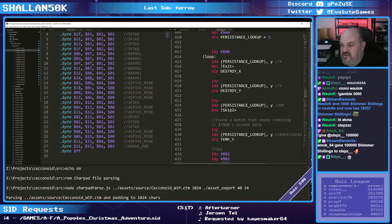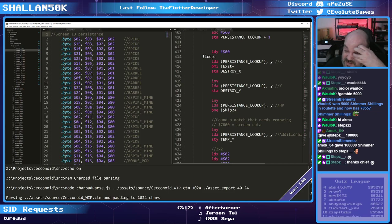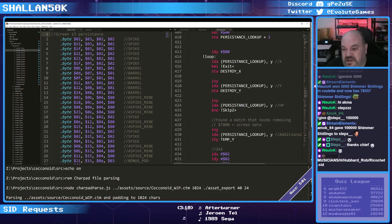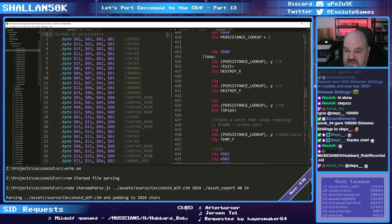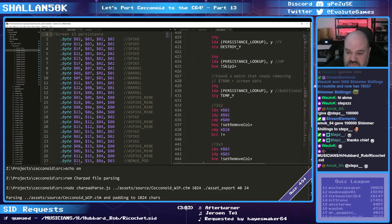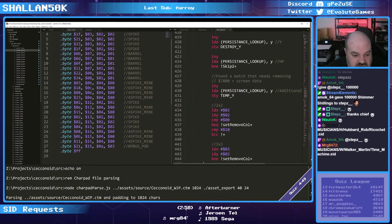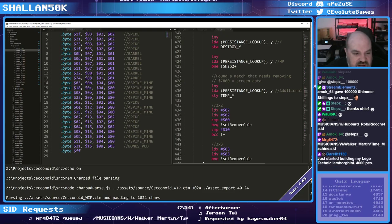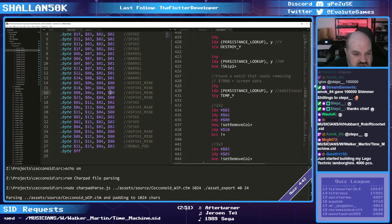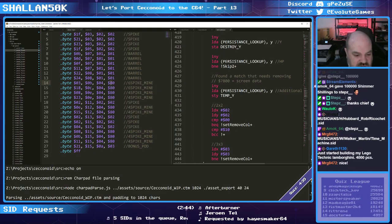Should have documented how this works, shouldn't I? Damn it. Oh, maybe I did. Yeah, maybe I did somewhere. Hang on. Okay, so this is definitely the area that we need to change. But it's based on this number here, and looking at this, two of these things share the same number. I think this digit here is whether or not the item explodes, is an entity of some kind. But I need to look that up.